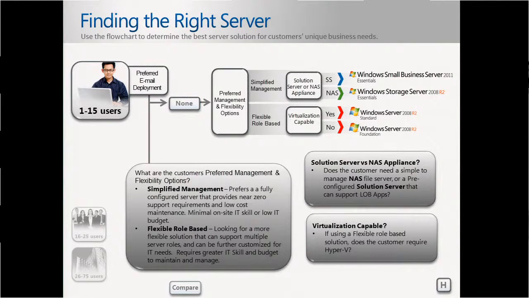So the brother of this product, of our Windows Storage Server 2008 R2 Essentials product, and as you can see up there, is Windows Small Business Server 2011 Essentials. Now, the SBS 2011 Essentials product is part of our SBS 2011 family. We focus primarily with this product on the 1 to 25 user space, and a space that we like to call both on-premise and hybrid.